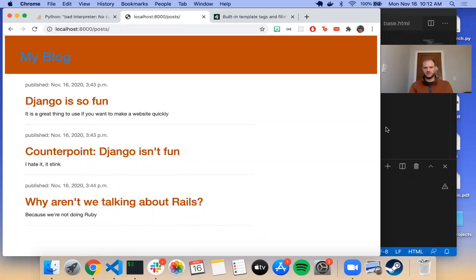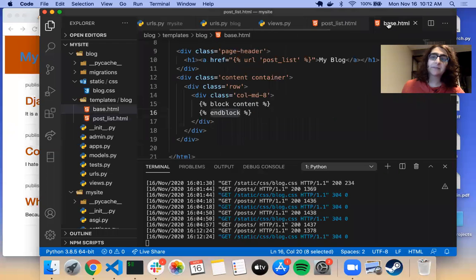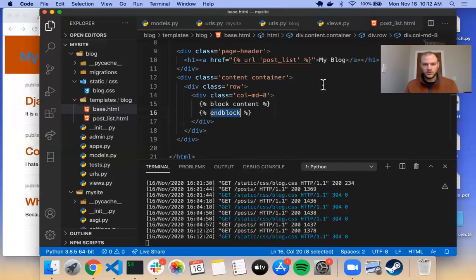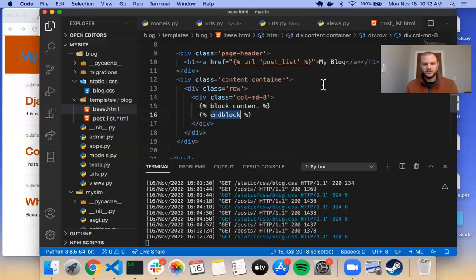Can we check out your base.html one more time, please? Definitely. So if you had more than just one page, I kind of expected that on this base page you would have to put in the name of the page you want in the block content, and you would just put several names.